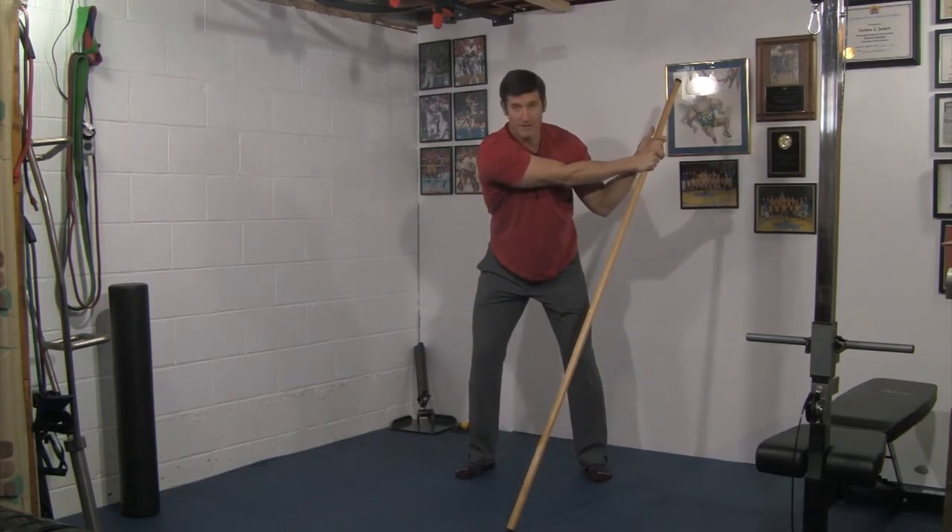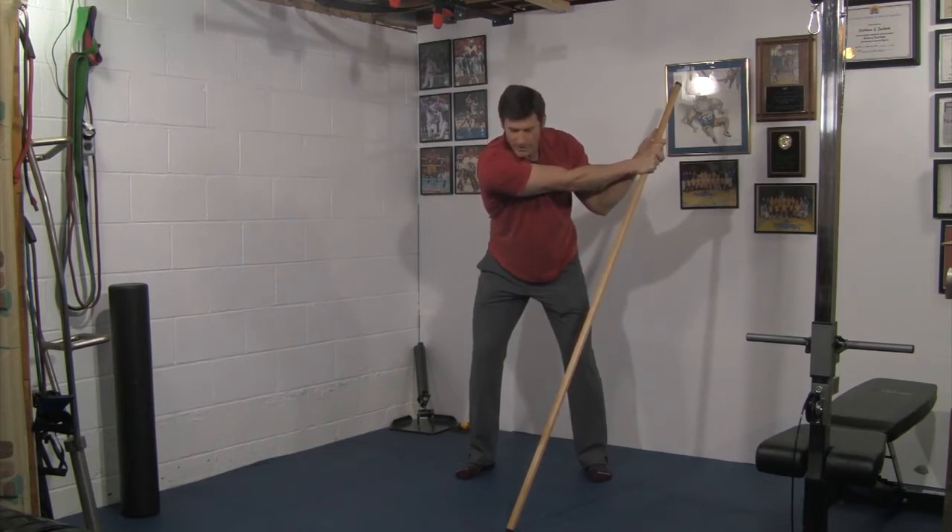Maintain your posture. From here, I like to take a breath or two — a real big deep breath into the belly, then exhale twice as long. Just feel that stretch a little bit more. From here, get nice and tight: squeeze the heck out of the dowel, squeeze your core, squeeze your glutes. Without losing posture, try to pull the dowel off the ground just a half inch or so and hold for a two count.